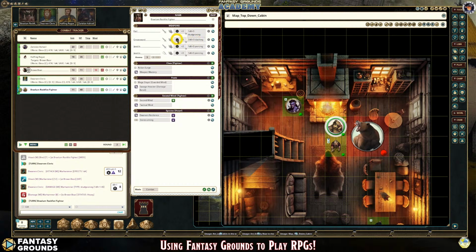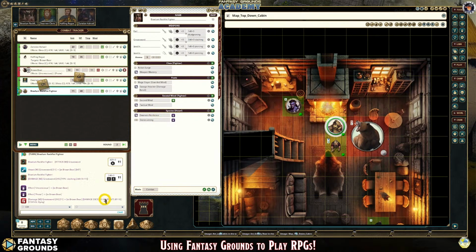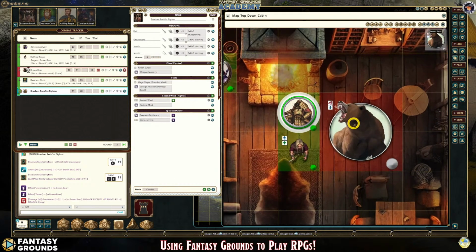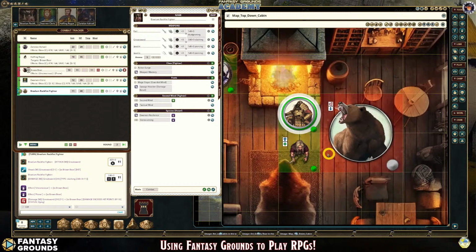I'm going to drag and drop the attack roll onto the combat tracker entry this time. And that's a nice swing, and he did barely hit. That hit with an 11. And now I can drag and drop the damage, which is this 2d6 plus 3 slashing. And that basically took him out. So he just impales this grizzly bear. The grizzly falls in agony, and he basically lets out one last bellow. It's just basically hurt, and he just collapses to the floor. There's like a pool of blood.